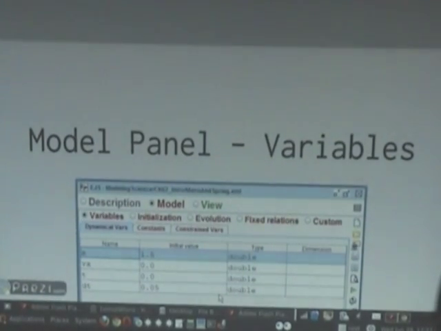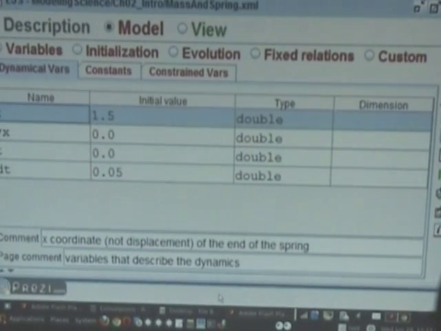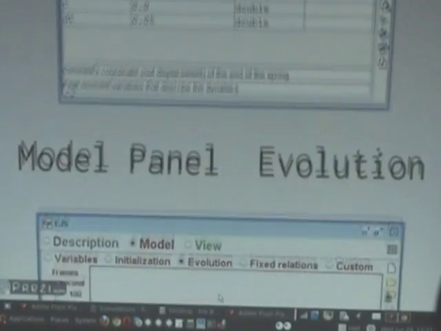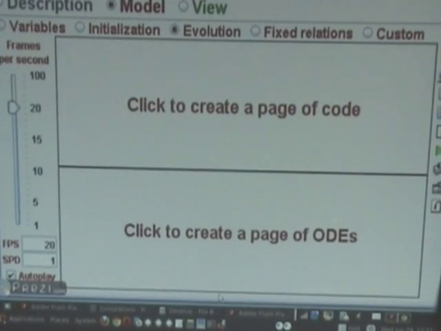Then you have the model panel. Here is where you model the simulation. I mean, you have to decide what variables you have to use and you get a table like this. And also this is where the coding is done, in the model panel. Then you have the description panel. This is where you can add text which will appear when your applet is run. But we have not done that because we want to minimize the use of text in any particular language. So now I'll be showing some simulations which we have developed.